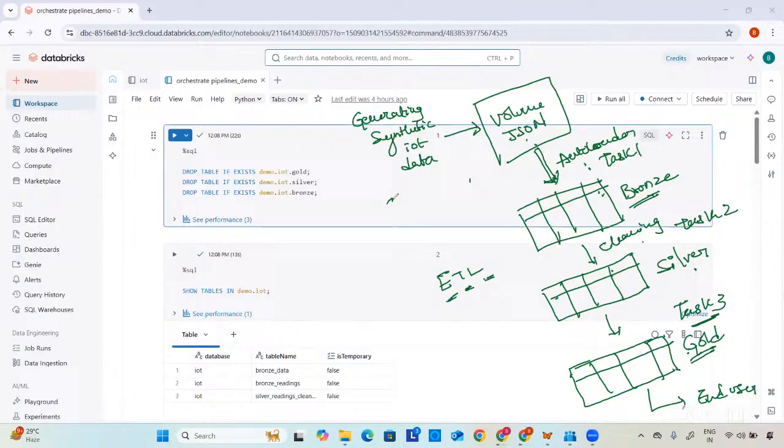And further, you can schedule it to run at the right time. You know that every hour IoT data will be there, or data will be continuously coming. Every hour you want to load it into the bronze table. So you can create a schedule for every 1 hour. Right? And you want to automate this orchestration, and by adding the schedule, you'll automate it. So these things we will do hands-on.